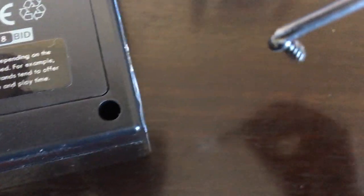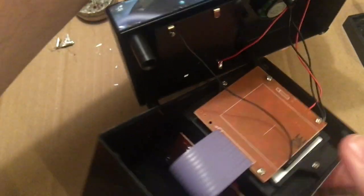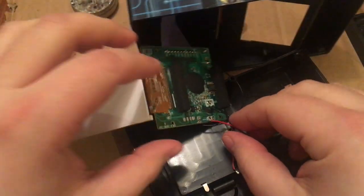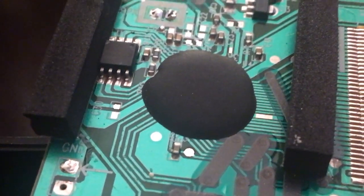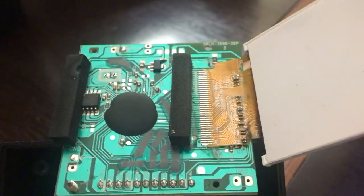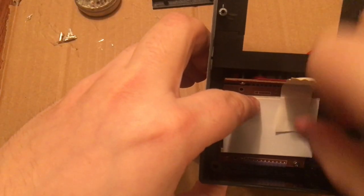First I had to get the cab open. Four small screws were no match for my trusty driver, but the bland sticker decals on the side were still holding the thing together. These soon succumbed to a quick slice with a scalpel and we were off to the races. Inside there were no user serviceable parts — the entire machine was built around a system on a chip, and that chip was buried under a thick layer of epoxy, so there was sadly no hope of messing with the internal files or installing more games. I also determined that the mini display, which was hardwired to the PCB, was going to be too tricky to repurpose with a Raspberry Pi, so I just pulled them out and tucked them into the base of the case.